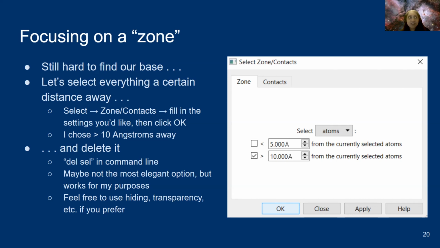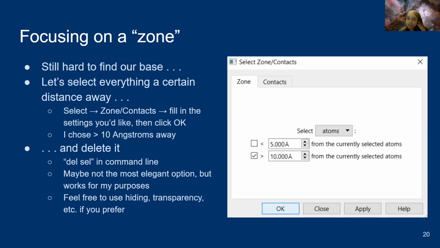If you do not want to delete that part of the structure, and you want to, I don't know, make everything else transparent, or something along those lines, I encourage you to try and figure out how to do that. However, when I went in and did a naive approach of setting the transparency to a particular amount, I believe it did it just for the backbone, the outside of the structure, and not the inside bits. So that's something that you can play around with.